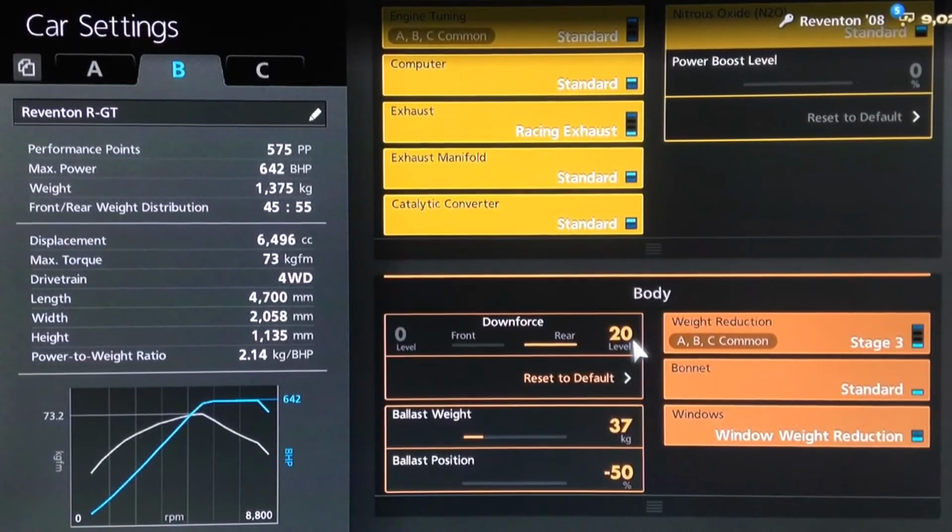And as you can see, the specs are reasonably believable for what you could imagine a Reventon track car being. Not significantly more powerful than the standard model, as track cars often aren't, but significantly lighter, with more downforce, more grip, sharper steering, etc. And as it happens, it does sit at 575 pp, and it's pretty quick at that level. So that's it for the mechanical setup. Now let's finally go out to the track to see how it performs.